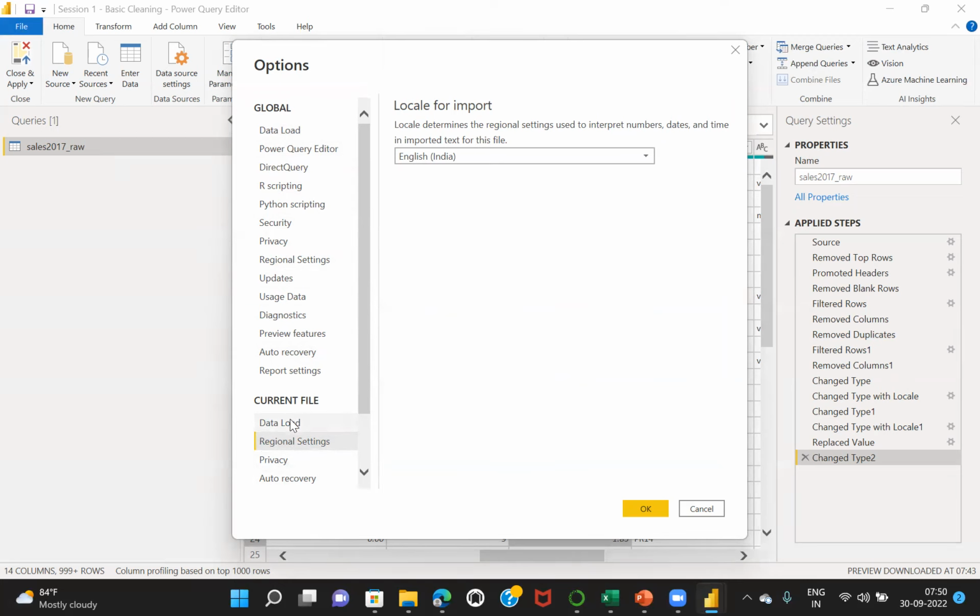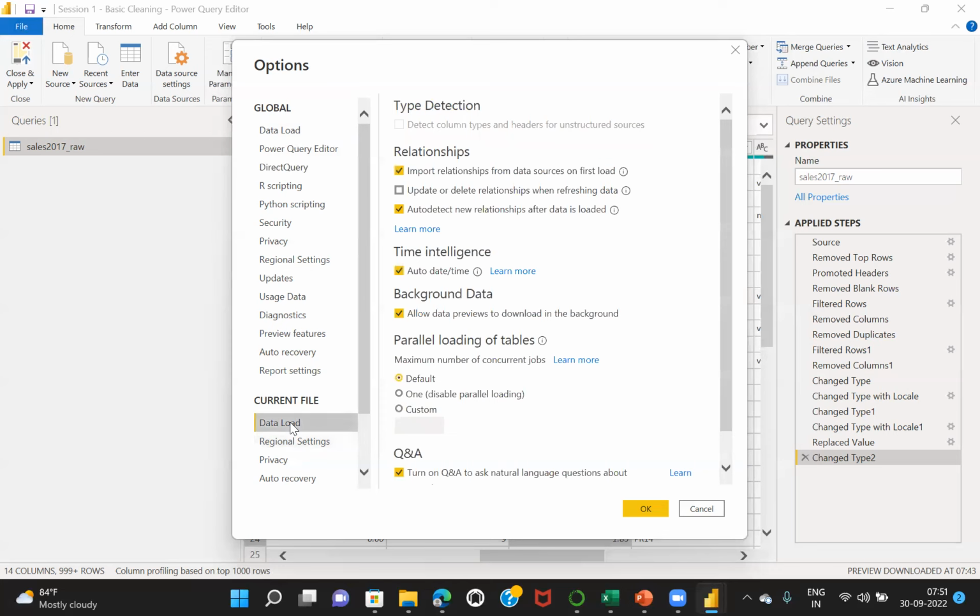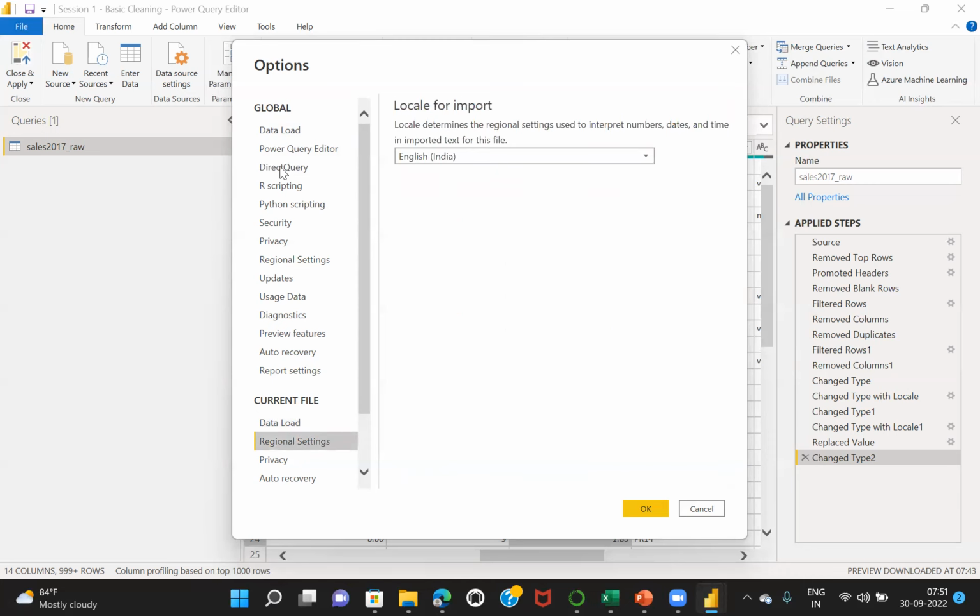If we don't have any settings applied in the current file, the global settings will apply. So the precedence is the current file settings, and then the global settings.